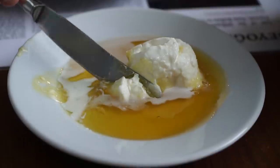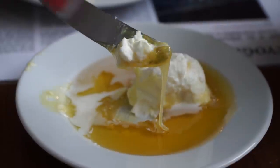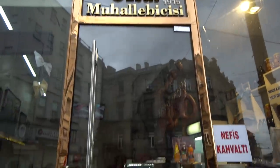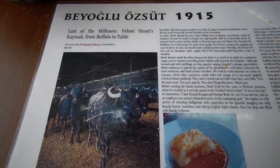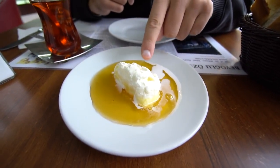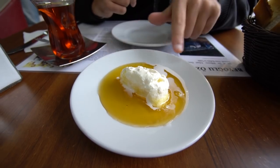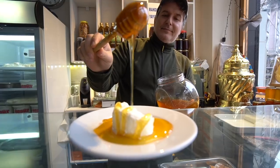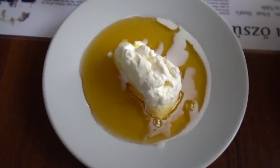For breakfast today we have come to have kaimak, which is like a clotted cream. We are at a restaurant specializing in this dish, and what makes it really unique is that the owner has his own farm of water buffalo and uses their milk to make the kaimak. You can see this nice white dollop of clotted cream in the middle, completely smothered in honey. We tried this yesterday and it blew my mind, so I'm really excited to try a place specializing in it.